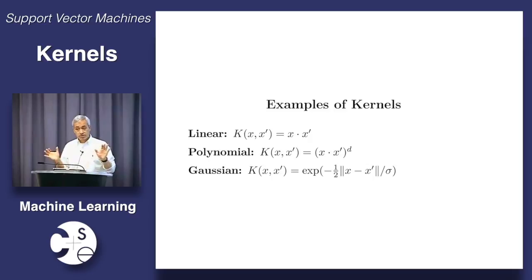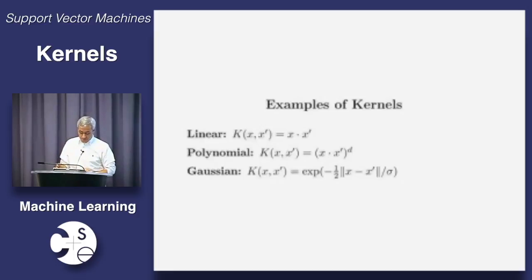Okay? But, having said that, just as in nearest neighbor, Euclidean and Hamming distance, or value difference metric got you pretty far in many applications, there's a few standard kernels that people use all over the place. And they're probably what you want to start with. The three most popular ones are, first, the linear kernel. Linear kernel is just another way of saying don't do anything. Just use our good old friend, the dot product.